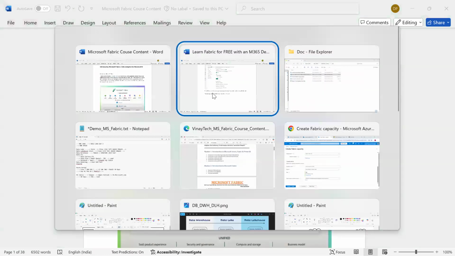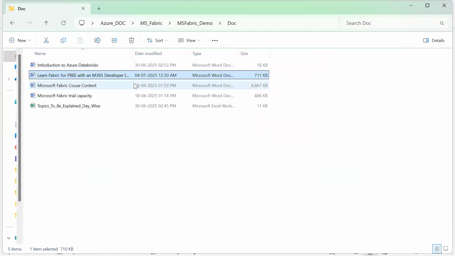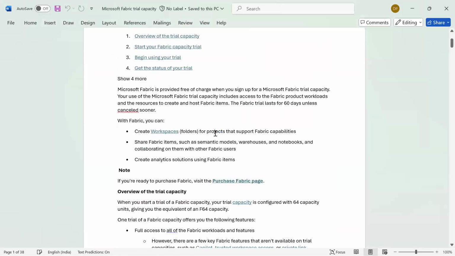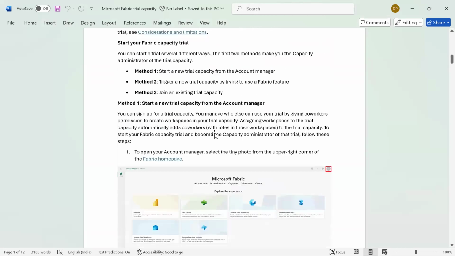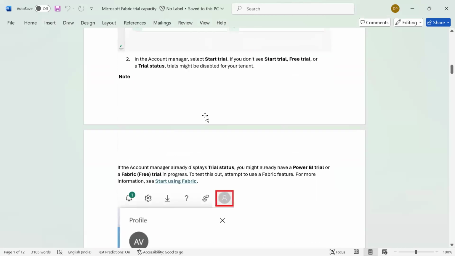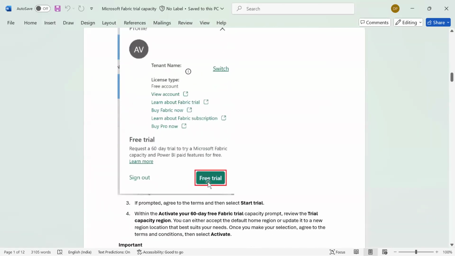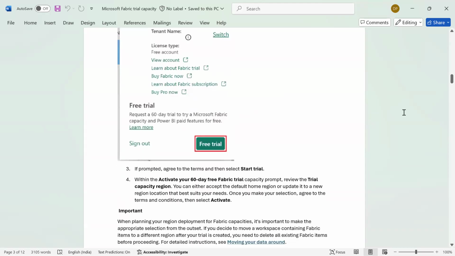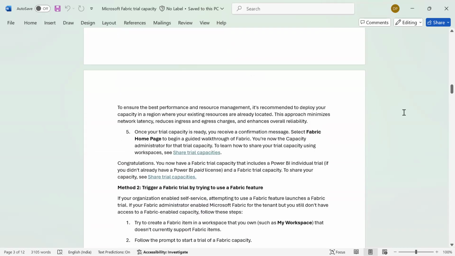Otherwise, there is one more process. By using your account also, you can do that for Microsoft Fabric capacities. Okay. So this is your Microsoft capacities. Once it is created, you will get it this way. Okay, you need to enable the free trial of Microsoft Fabric. Similar to how you create a Power BI account, in a similar way you need to enable the Microsoft Fabric account. So very simple, very easy to manage, very easy to access, mostly UI based.